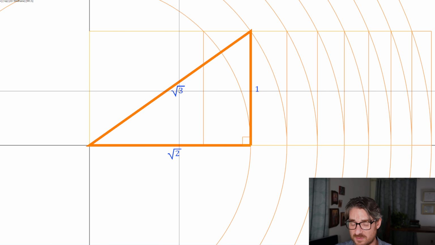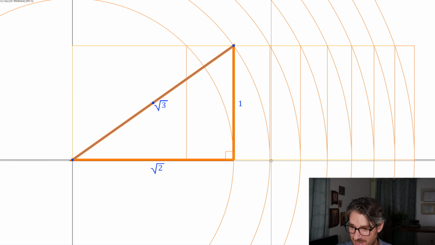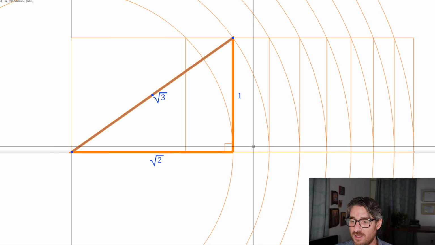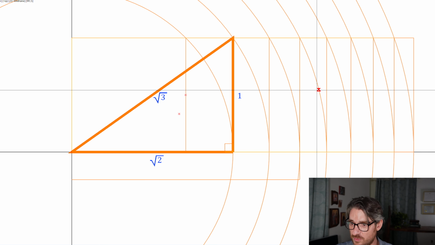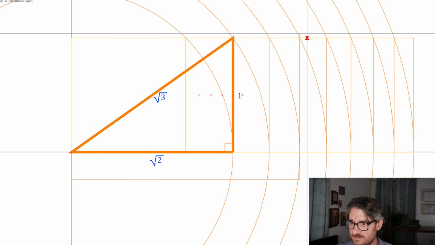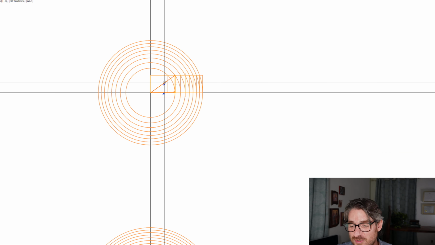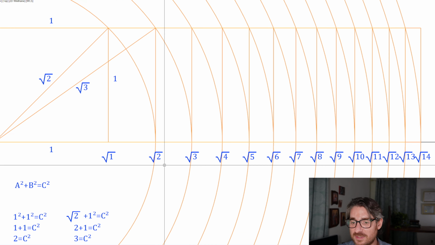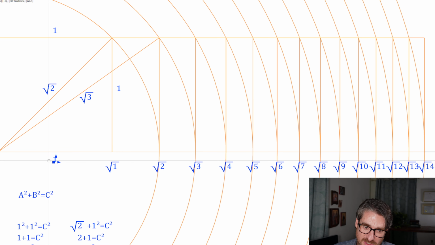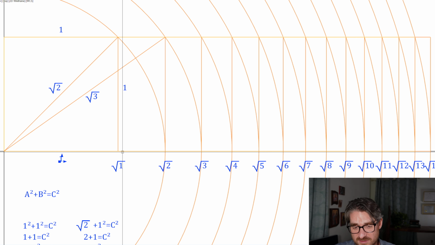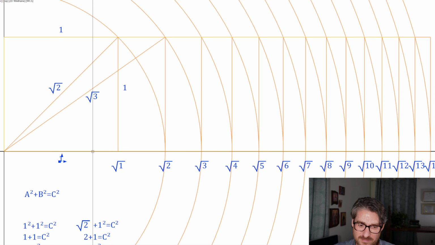Of course, the square root of 3 is a very strange number, but when we bring the square root of 3 down, our next creation is the square root of 4, which is 2. And we can see if I draw this line of 2, that's what we get. So this just endlessly creates square roots of integers. And of course, I cheated a little bit, or I didn't really note that, but the very first distance is the square root of 1, which is 1.